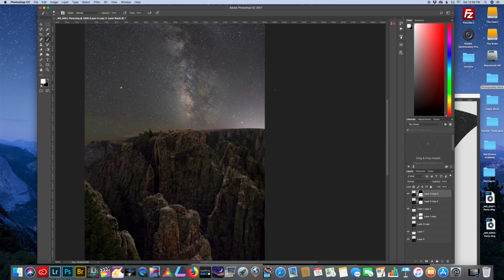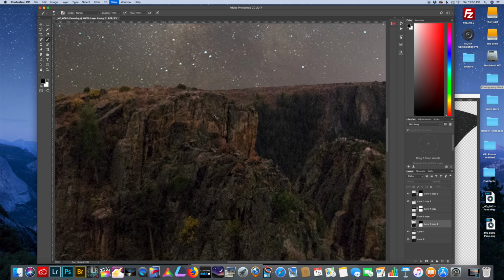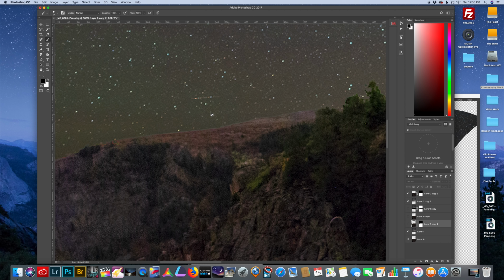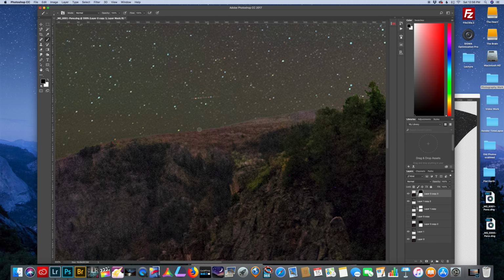That looks pretty good. Alright, so there's a little bit of a white edge right on the left side of this image. So I'm going to zoom in there. Using a small diameter brush with a hard edge, I'm going to paint away that fine white line and just go right into the foreground a little bit more, and that way it looks a little bit more natural.